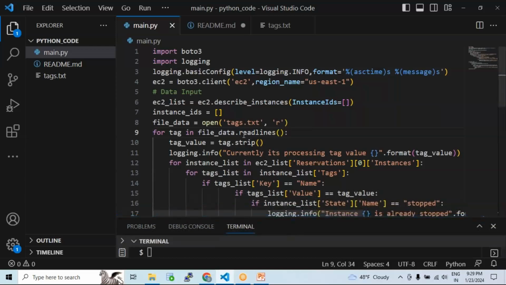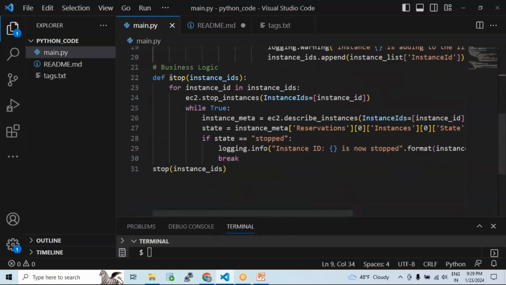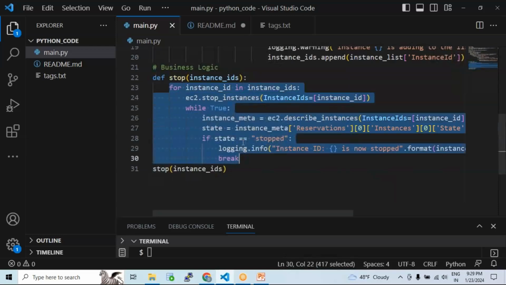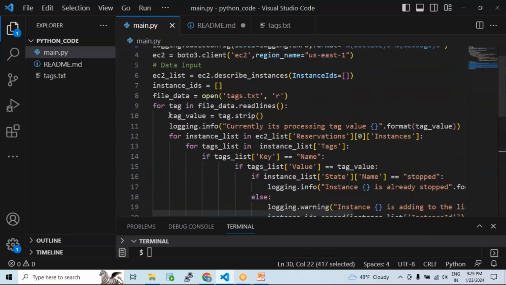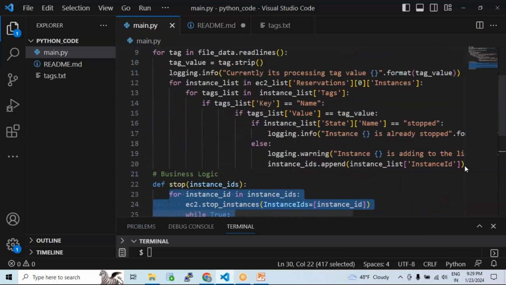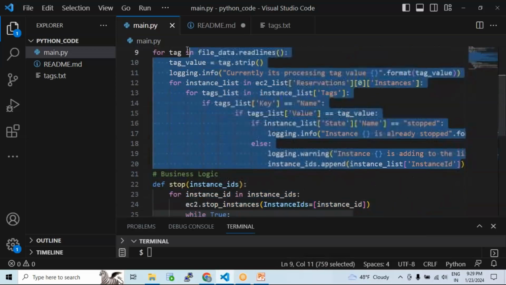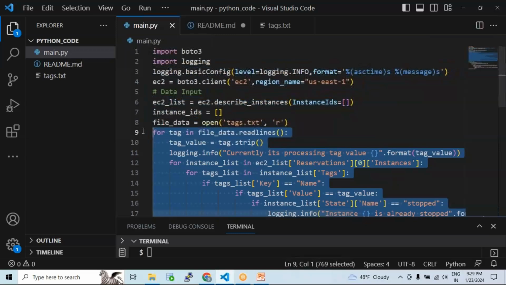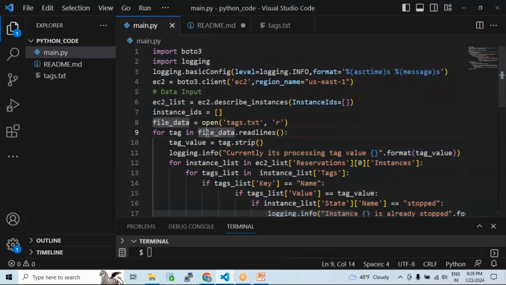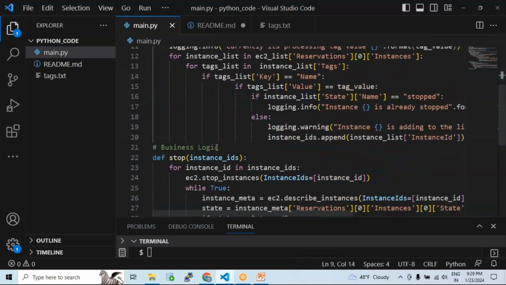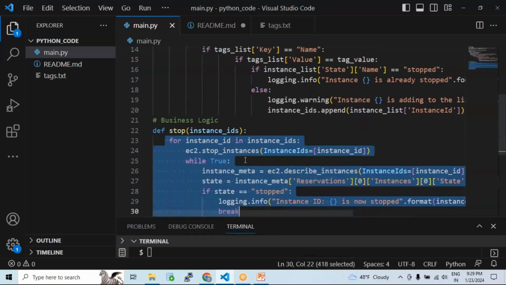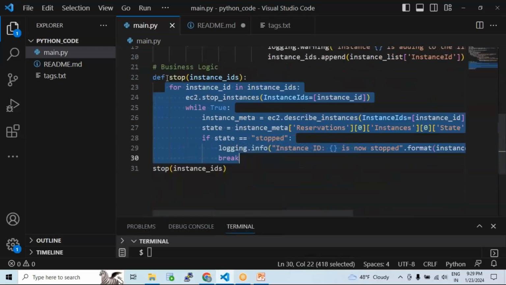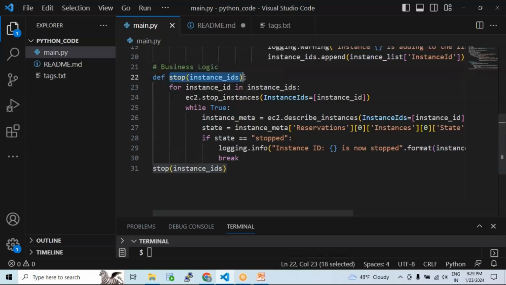That's the best practice. Here you see the stop logic is inside a function. This is good. But all the other code that you see, this is not inside a function, right? If you are keeping the code inside a function, then you can control whether this function is executed or not by calling the function.